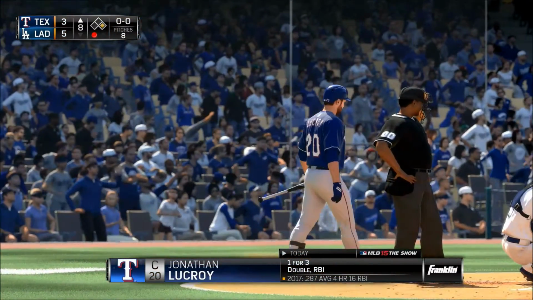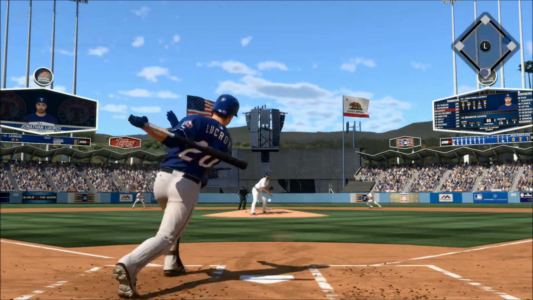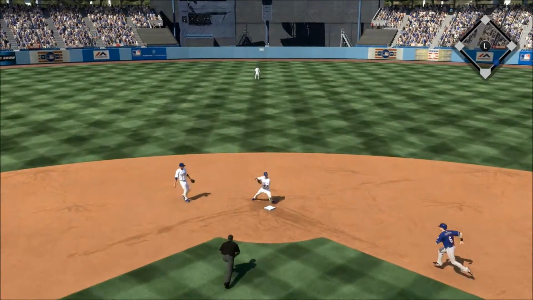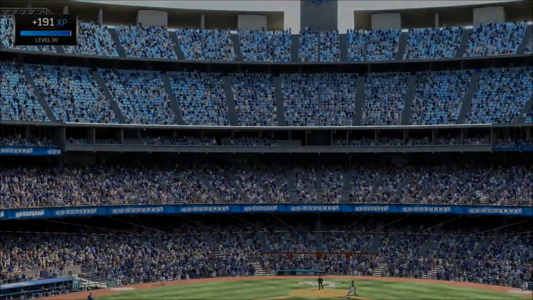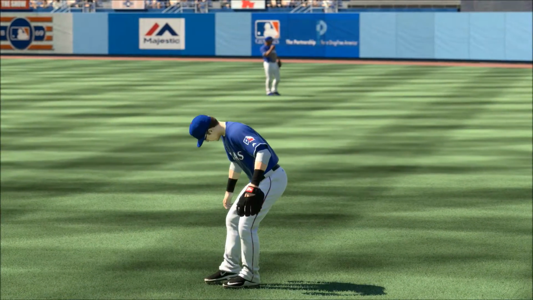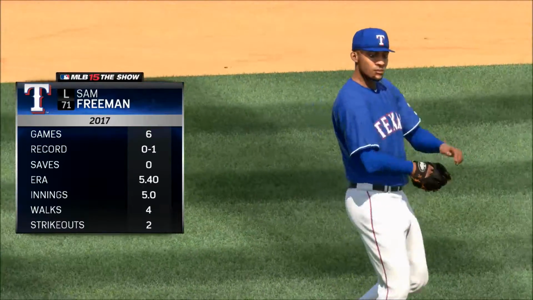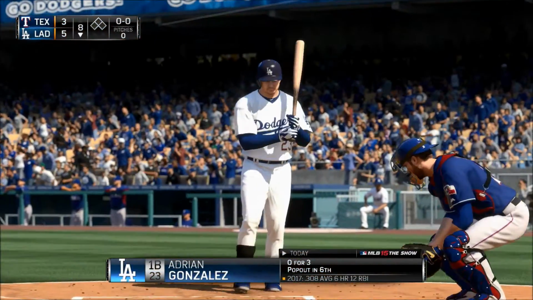Jonathan Lucroy will stand in now and test for the Rangers so far. From the stretch. Now here's a comebacker back to the mound. There's one. Relay to first in time, and just like that, this side is retired. Corey Dickerson will stick around as he'll take over in right field. Sam Freeman is on out of the bullpen now as he'll take over to start the bottom of the 8th.